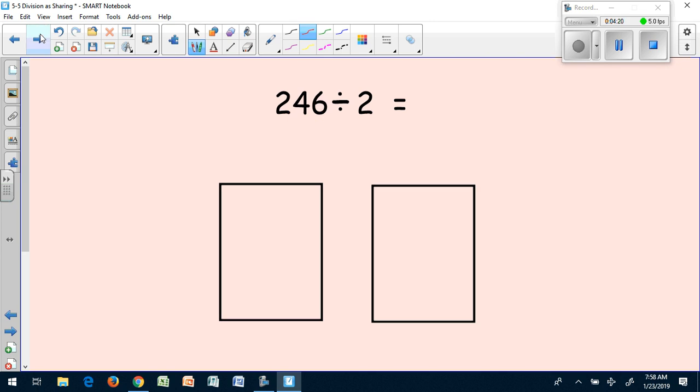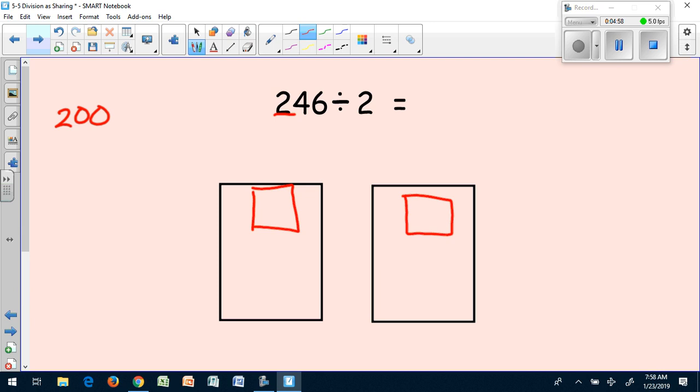Okay, if we look at this one, 246 divided by 2, we're going to be splitting 246 into 2 groups. Pause the video, put this in your notebook. Looking at this problem, I know I'm not going to have a remainder because my dividend is even, and if I have an even number, I can split it between 2 groups without any remainder. I also notice I have 200, and I'm splitting 200s into 2 groups. That means I can put a 100 block in each of my groups. I'm going to write down over here what I've used already so I can make sure that I don't go over my 246.